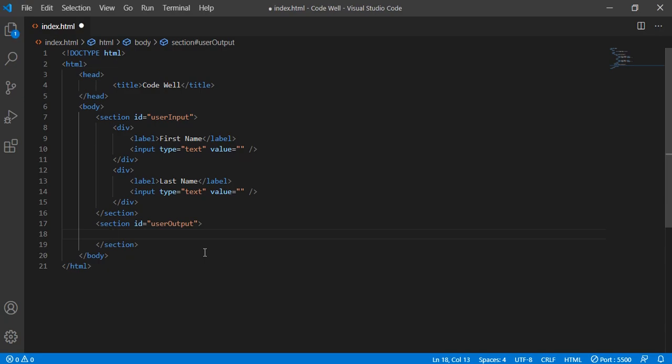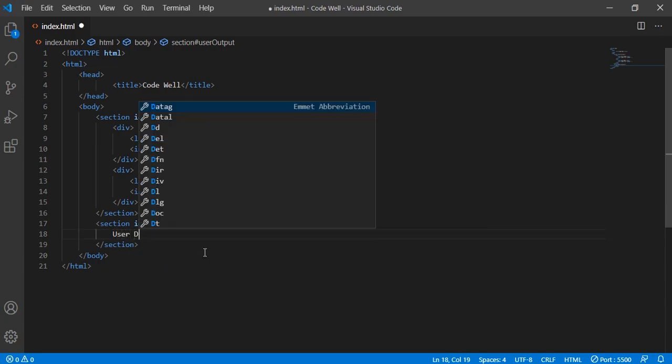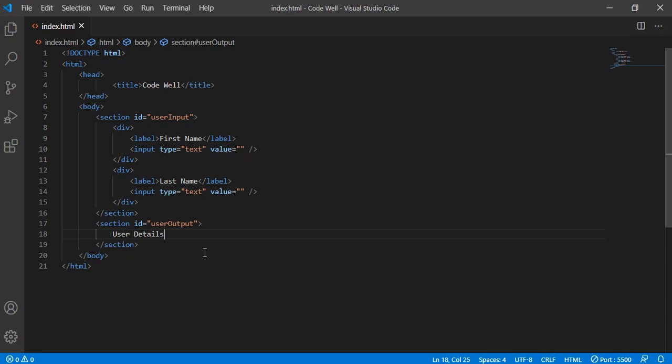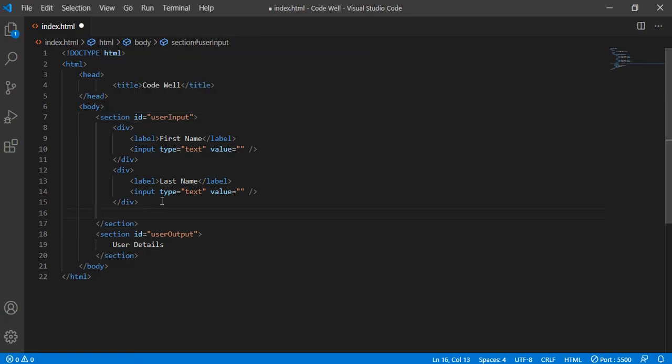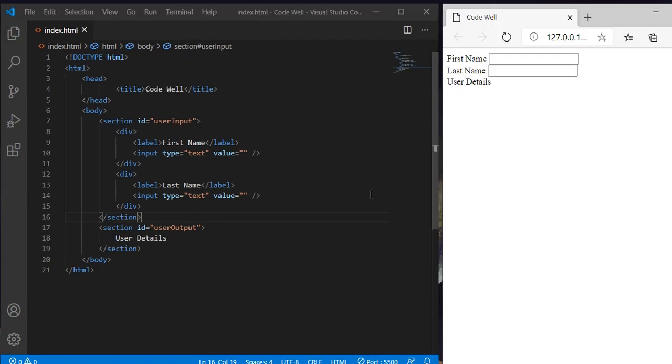Here I just type something, user details, and go and see. You can see user details again comes on a separate line, which means each section is a block level element. I just adjusted the browser and Visual Studio Code so that we can see the results.